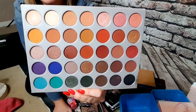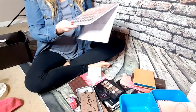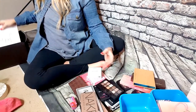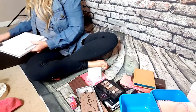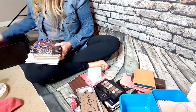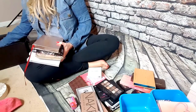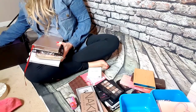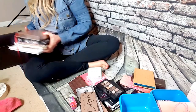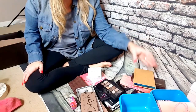So yeah, this is definitely a keeper for me. I love this palette. Love, love, love it. So definitely keeping this palette. I'm running out of room, and my keep box is insane, you guys. I told you guys I was going to have more keep stuff than stuff I was getting rid of, because, I mean, these are my babies. Okay, so here's my keep. Okay, what else do I want to talk about here?